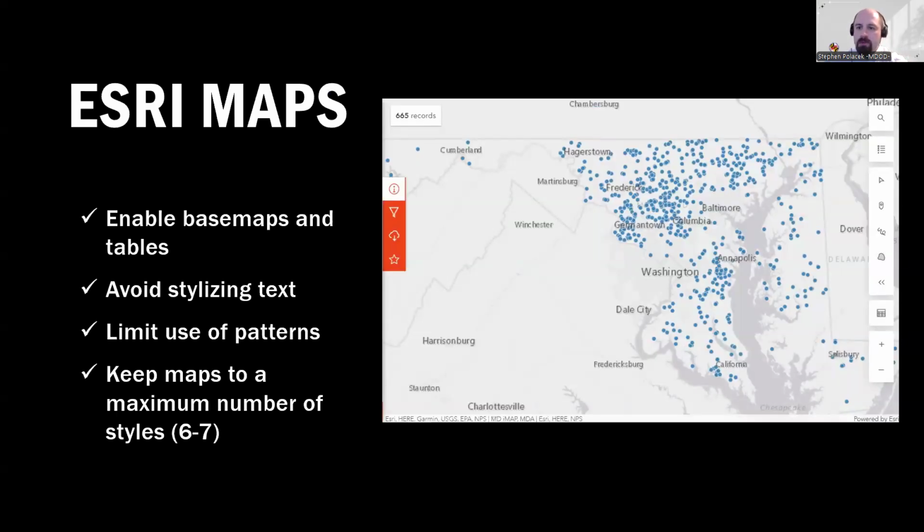Esri is a big one to talk about. The big things to remember with Esri, and this is more applicable to all of their products, because some of their products have more capabilities than others. Their enterprise edition, for example, since you can actually mess with code, you can do a lot to enable additional functionalities.